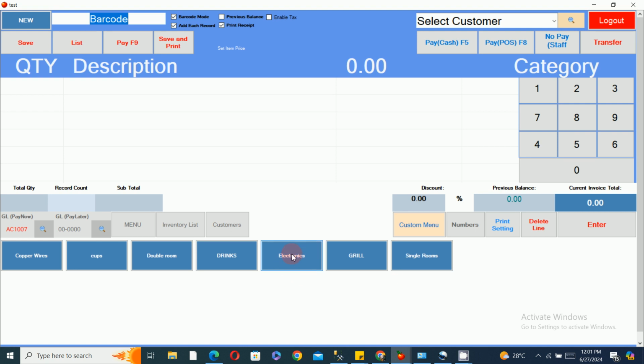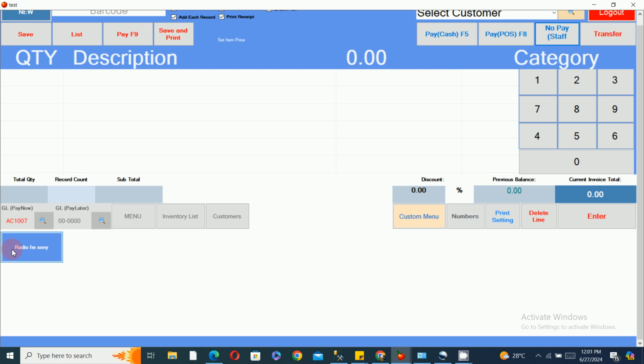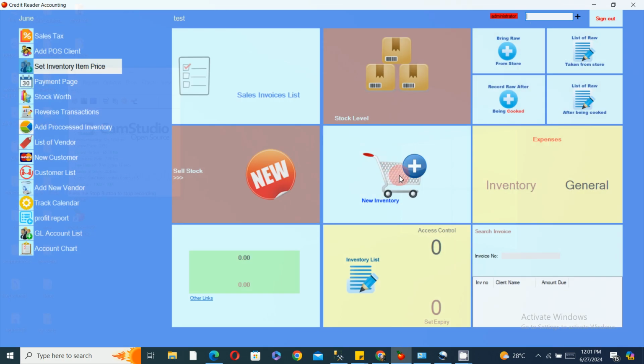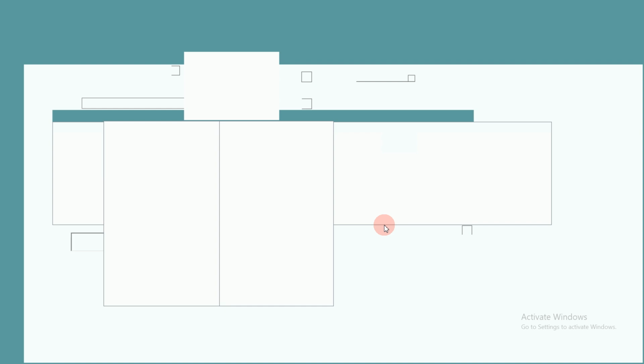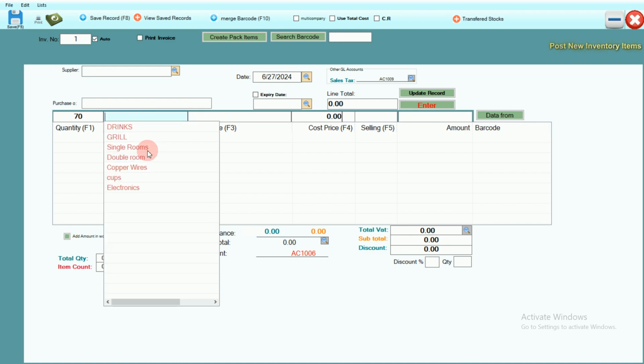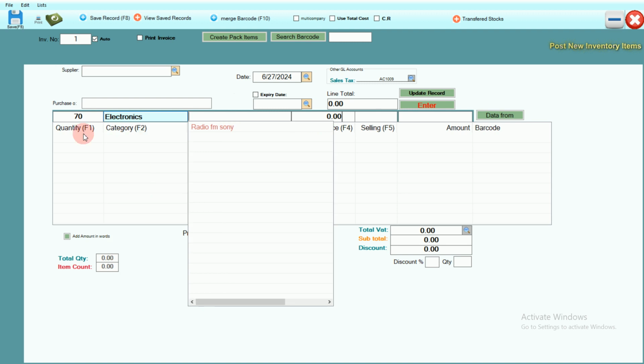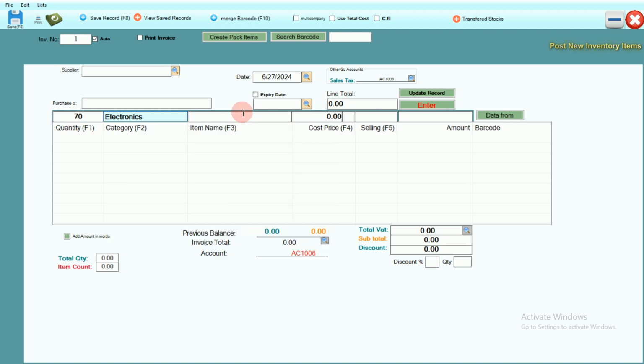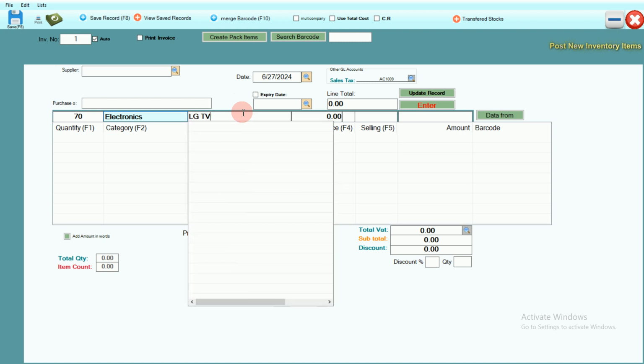So any other thing that comes up under this electronics is going to be under this menu. Which means if I select this menu and I go and select this electronics, automatically everything falls under this electronics menu. So I could come back to this page and select maybe this item and say, okay, I want to add a new item to my electronics, maybe 70. Now I have TV, maybe LG TVs, LG TV. So 32 inches.